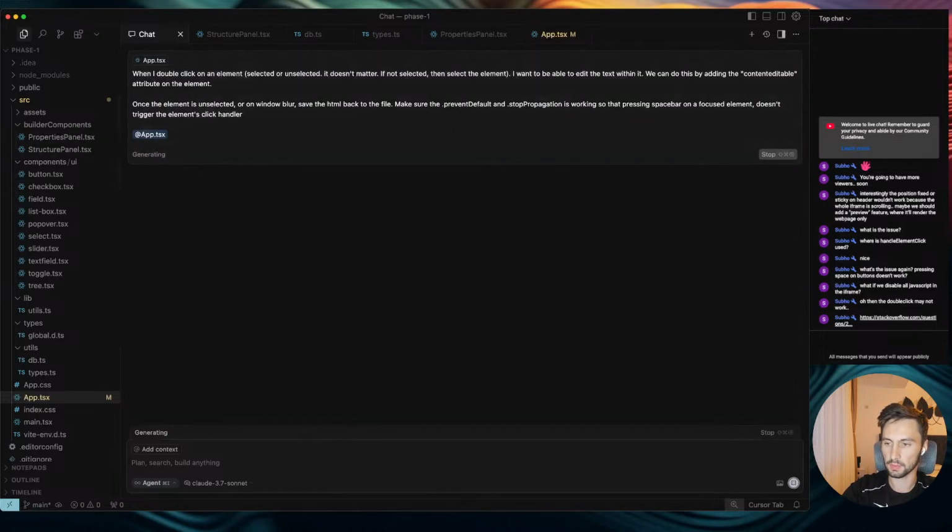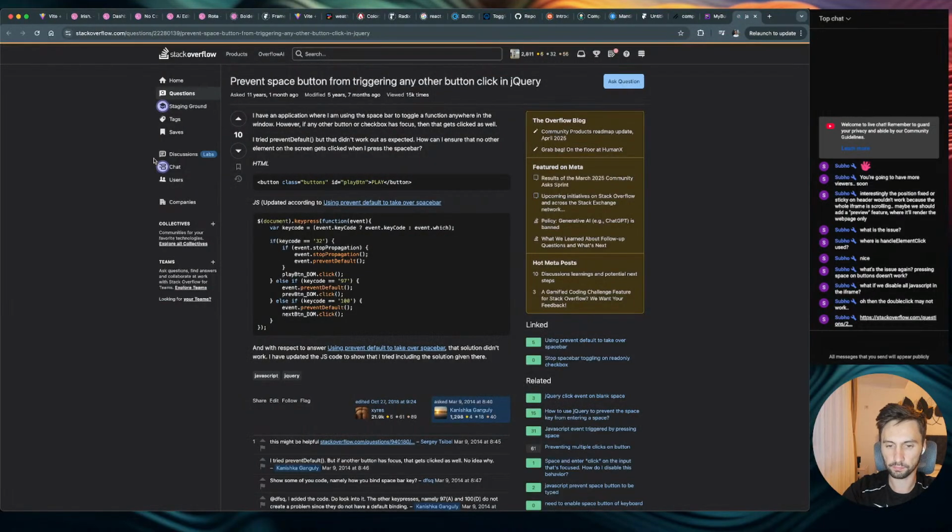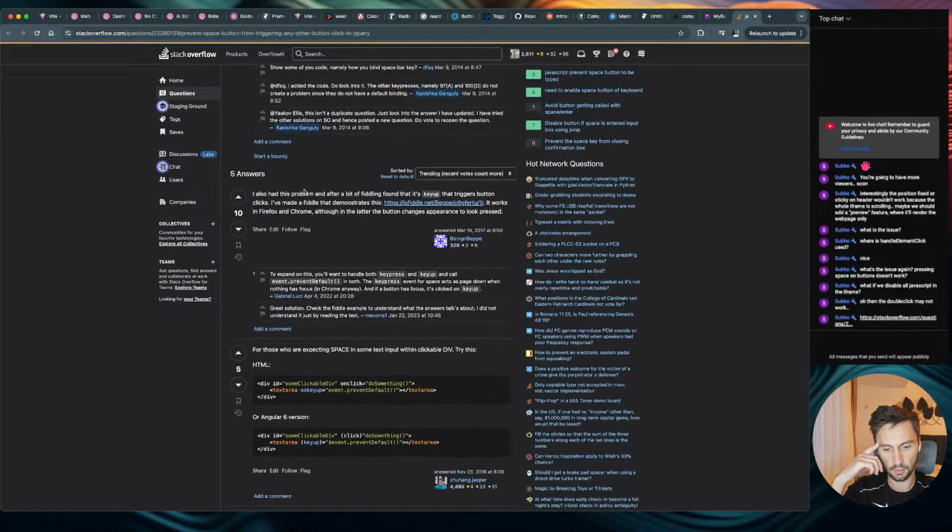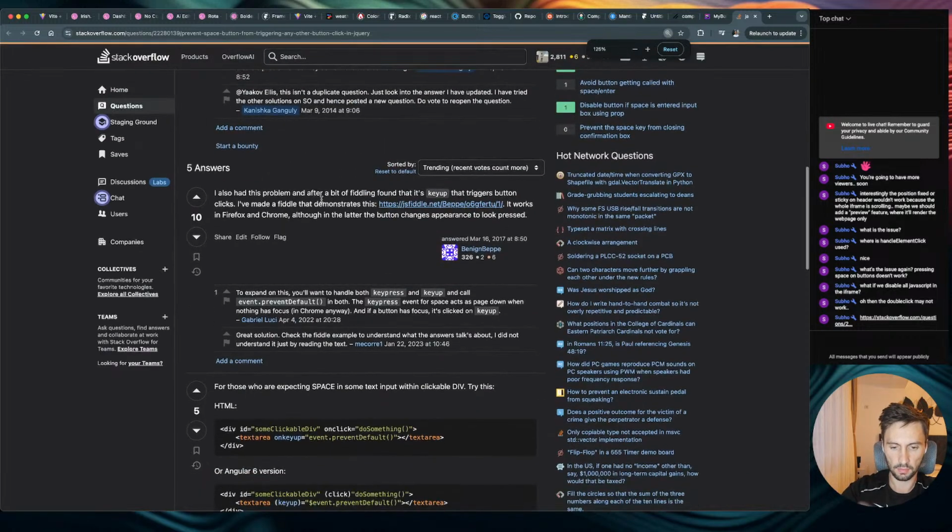I see you pasted the link here. Let's see. Prevent space button from triggering on any other button click in jQuery. Also had this problem after a bit of fiddling around. Found that it's key up that triggers the button clicks.